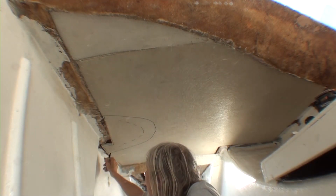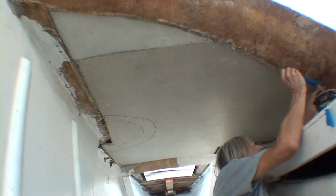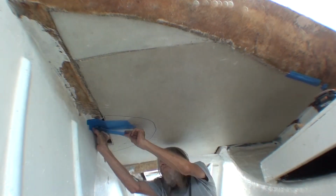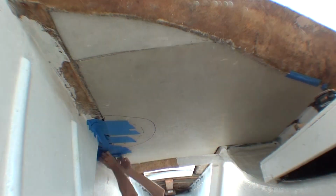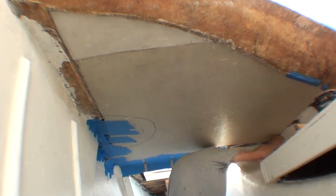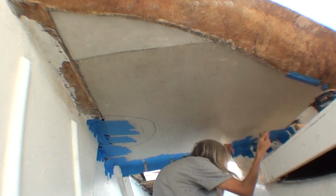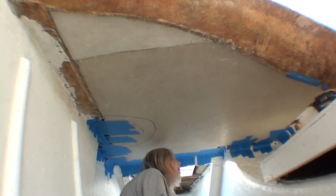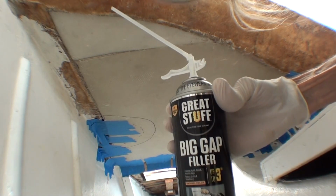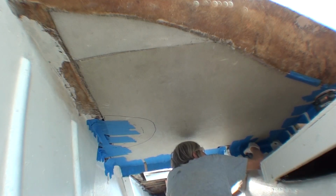So I'm marking that spot where the bubble was and knocking some resin chunks off the wall. And now I'm going around and putting tape over that gap at the edge of my core patch. And the part that's closest to the camera around that triangular piece, and some of the worst areas were filled in with thickened resin. But the areas where I'm putting tape will have this Great Stuff gap filler spray foam.